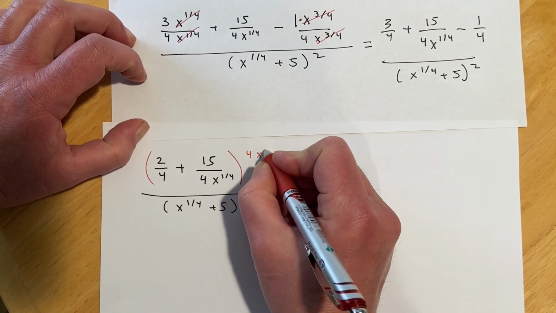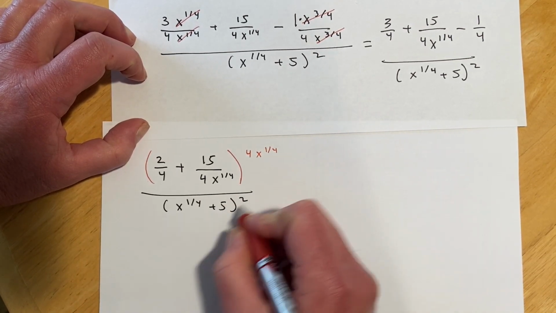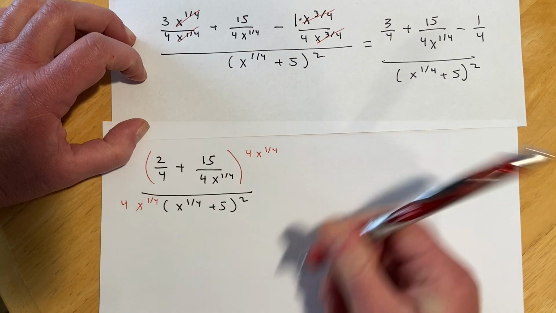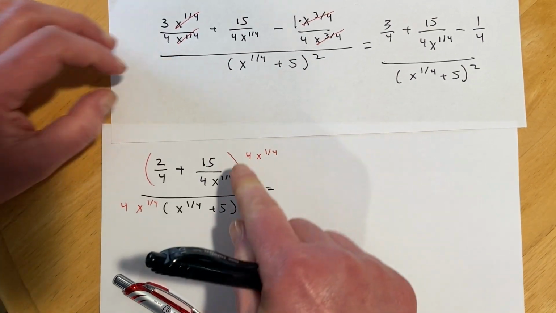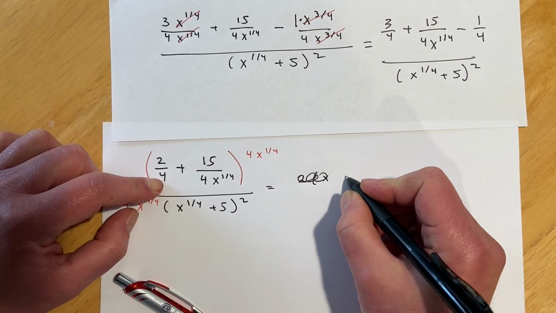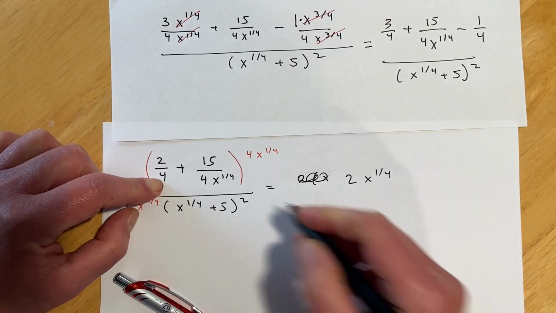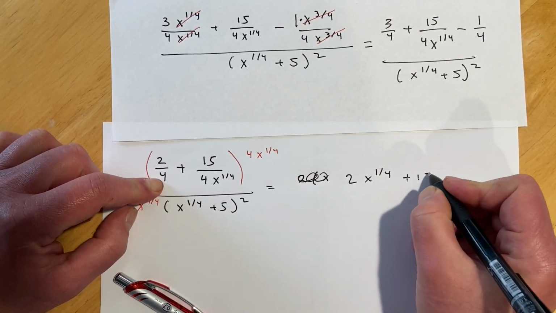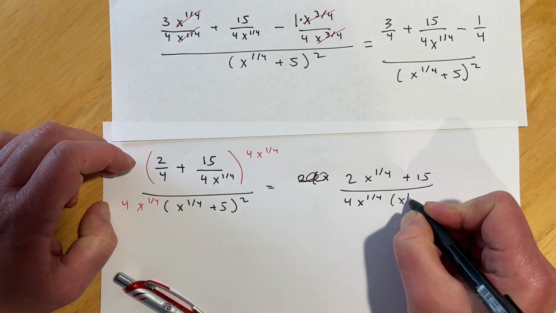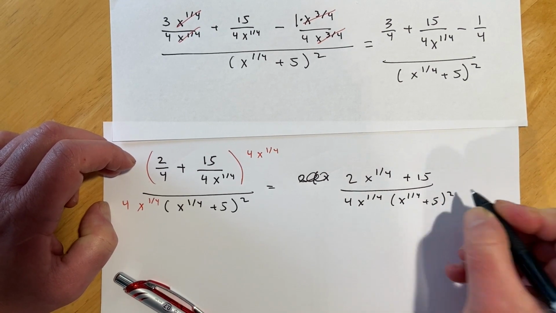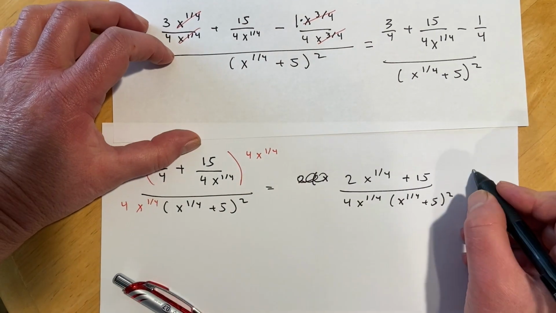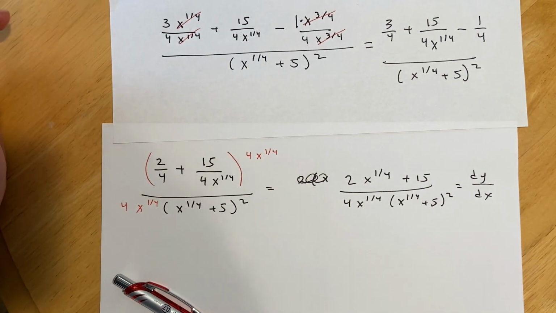So the trick here is to clear the denominator of fractions. So I'm going to use the LCD. And I would not ask you to do the simplify on a test, but here it is. So right here, the 4 over 4 would cancel, leaving a 2, oops, let me get rid of that parenthesis, 2x to the 1/4. Right here, it all cancels, so I just get plus 15. And then this just stays as it is. So if all I was trying to do was get the derivative, I would have it. That would be it.